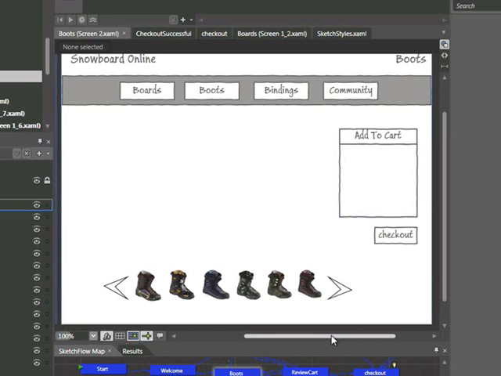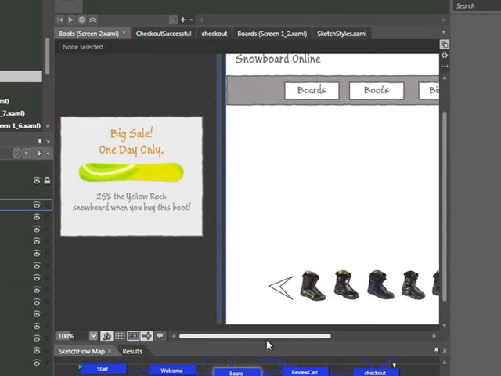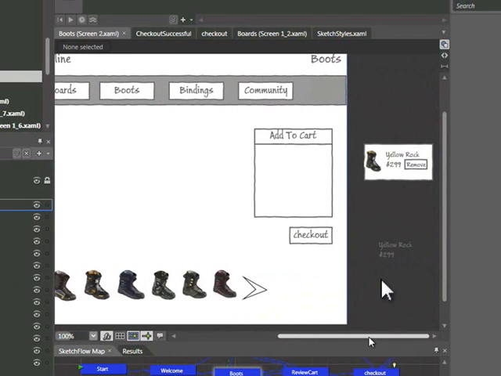And in fact, if you click and drag the scroll bar here to the left, you'll see that sale screen I just mentioned. And if you click and drag to the right, you can see some other elements that we're going to be putting into place before we animate. So the two elements we're going to be putting into place are this one here, the yellow rock price of $2.99, and this one here, which is the yellow rock section that will go into the cart.